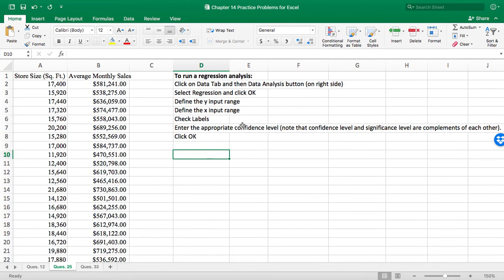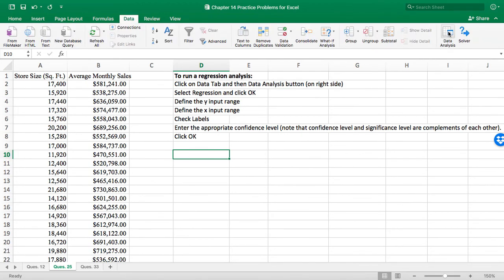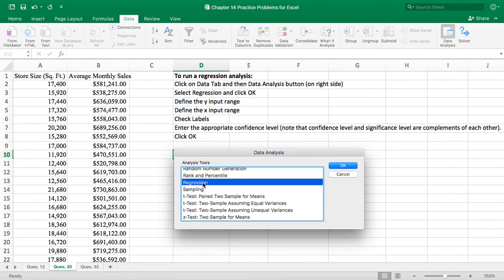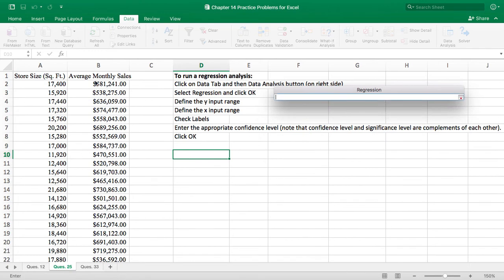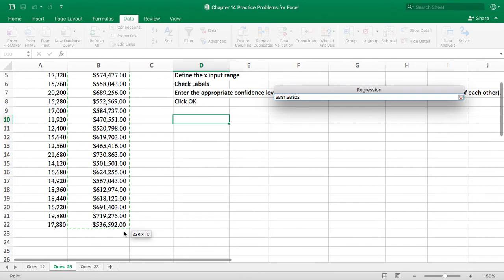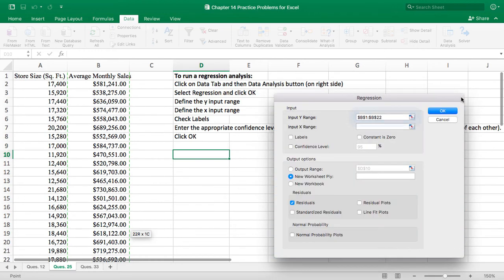Switching over to Excel, on tab 25, we'll continue our analysis for regression. To run the regression analysis, go to Data, then Data Analysis, and click on Regression. Be very careful. The first thing it asks for is the input of the Y range, so this is where we identify our dependent variable. The dependent variable we were interested in understanding was the average monthly sales in column B. Don't just select the first column - be careful to identify the correct Y and X variables. Clicking on my box, it'll take me out to my data, and I can select carefully all my data values. Make sure to scan all the way through so you don't accidentally miss a data point.